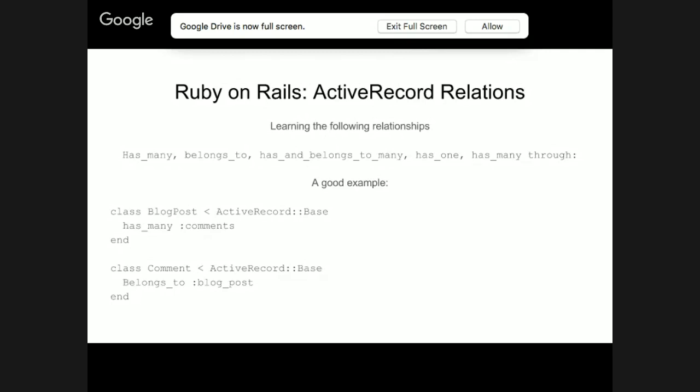To be honest, there's some extra convention over configuration you have to learn. Like has and belongs to many, for example. You need a join table, and you have to name that join table a certain way. So things like that you'll have to learn. But very powerful stuff. And once those are set up, your ability to deal with models is super easy. You can type things like blog_post.comments to get the array of comments back. You can do comment.blog_post to get the blog post that the comment belongs to, stuff like that.